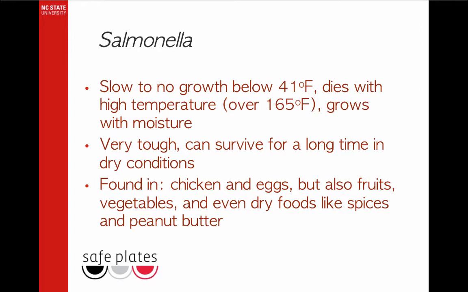Salmonella, for example, doesn't grow below 41 degrees Fahrenheit. It doesn't die below 41 degrees Fahrenheit either, it just won't grow under those refrigeration temperatures. We keep things at refrigeration temperatures to prevent growth, not to kill any of the bacteria that might be there. Salmonella is found in lots of different foods. In the past, we typically associated it with only poultry, eggs, and milk. Now, we are beginning to see it in fresh produce and lots of different foods like sausages.